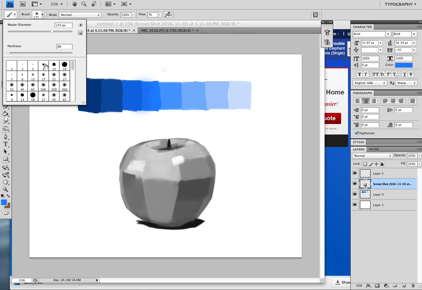And what it's going to do is add it to the bottom of your brushes. So now you can see these three brushes were added down here at the bottom. And this is the one you're going to use for your blending, this very narrow shaped brush. So just select that brush.